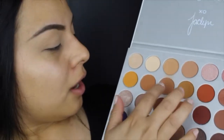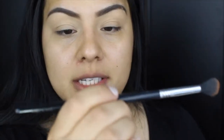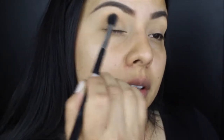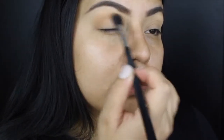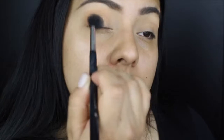I'm gonna go in with this color. It is called Pooter, I think it is. Weird names. But we're gonna jump right into Pooter. And we're taking this with the Sigma Tapered Blending Brush E40 and just grabbing this product right into that crease. And circular motions. And hold your brush lightly, a little bit towards the end, with a really light grip. And I find that circular motions really help with blending it out right into that crease area.